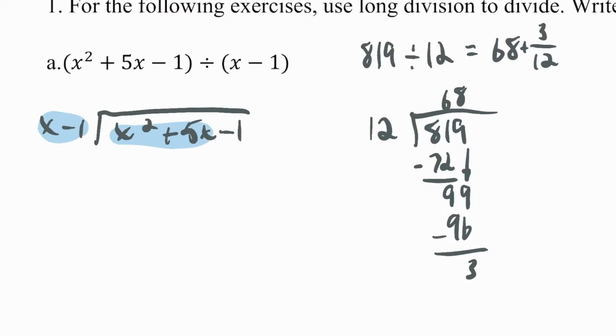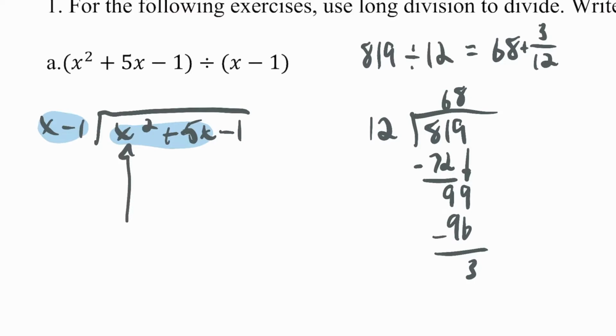And I don't know if any of these examples are going to do this. I assume one of them will. If we have missing terms, like if we didn't have a 5x there, we'd have to put in 0x, so the linear term is represented. But I believe there's an example like that we'll get to in a minute. So, in particular, the 5x doesn't really play a role here in the decision-making process of what's the quotient.